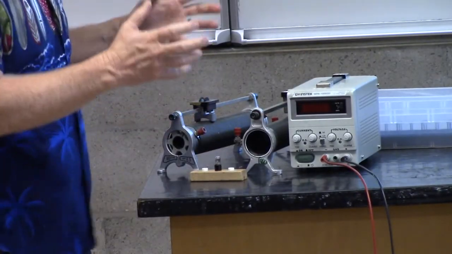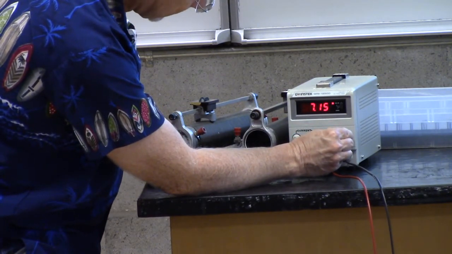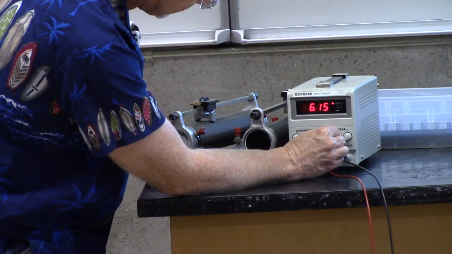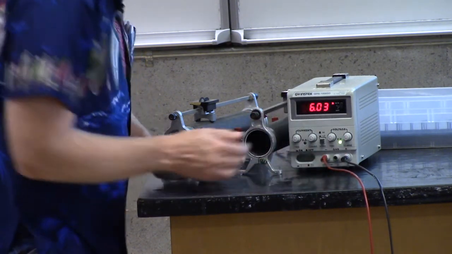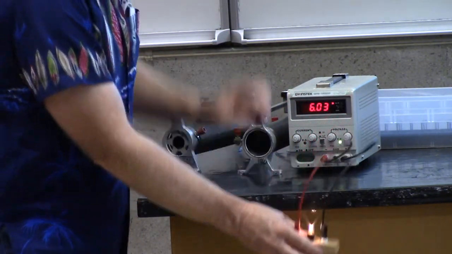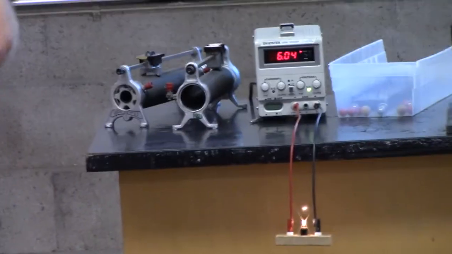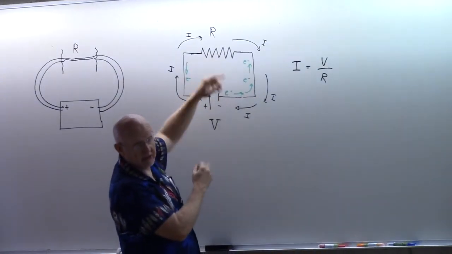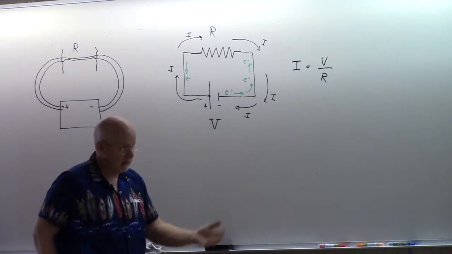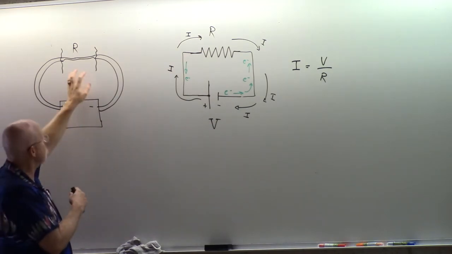Now, if you let me actually hook up a circuit, you can see this whole effect. Let me turn on my power supply and turn it down to roughly 6 volts. If I apply 6 volts to this battery, I would say I have built what I'm trying to draw here: a current flowing through a resistor. The resistance would be the tungsten in the filament there, which is a small distance but narrow, and that's where most of the resistance is.